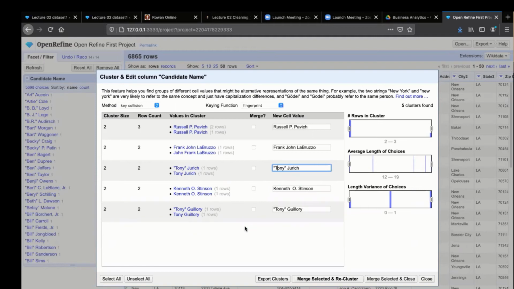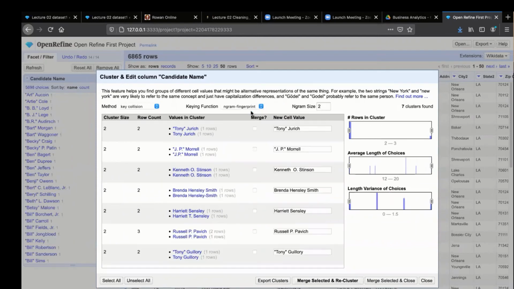So if we merge, then what happens? Those two identical data will be existing. We need to get rid of one of them, right? Not just merging them, but we have to get rid of one of them. Kenneth O. Stinton, Tony Guillory. So that has to be removed. And if we use n-gram and it identified more, for example, look at this one, Brenda Hensley Smith.